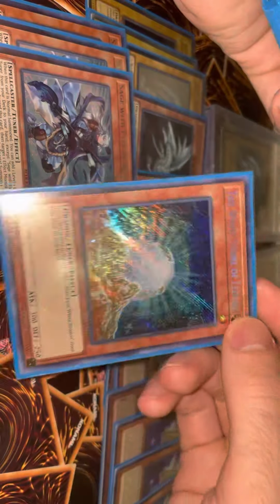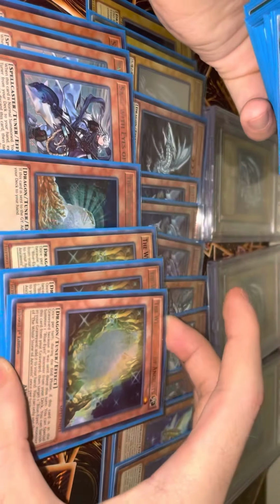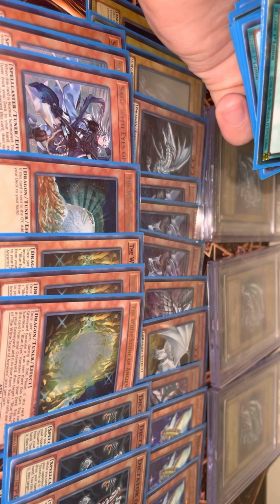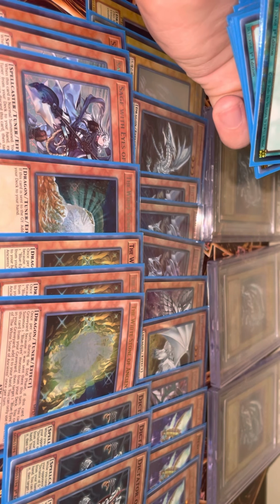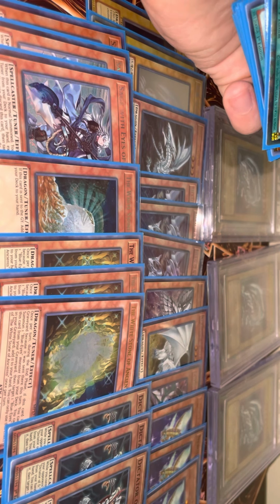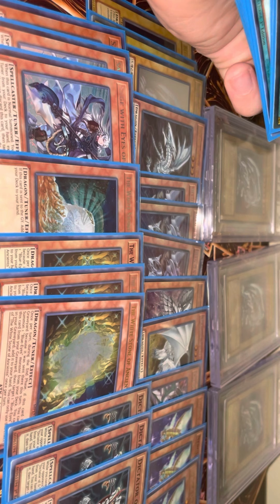We got 1 Whitestone of Legend just in case we need it, but of course 3 Whitestone of Ancients because we definitely need those. And then we got 3 Dictator of D. I was playing a Maiden with the Eyes of Blue, which is in my side deck right now, because that and Sage together gets you 2 level 8s, 2 rank 8s, so you can go into your Xyz.